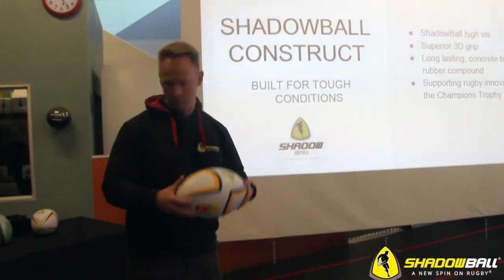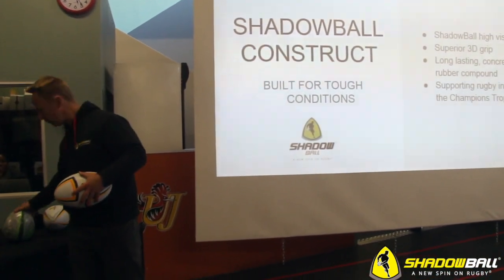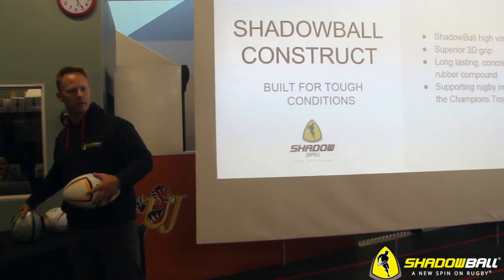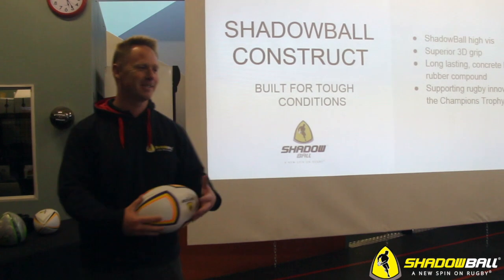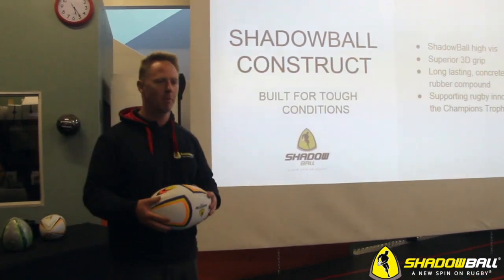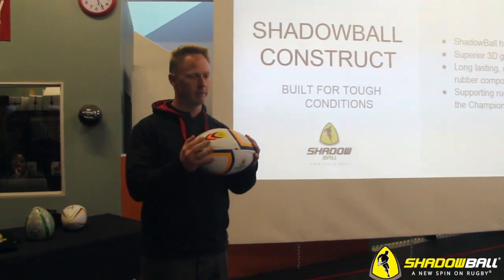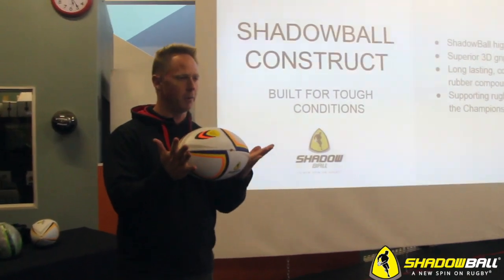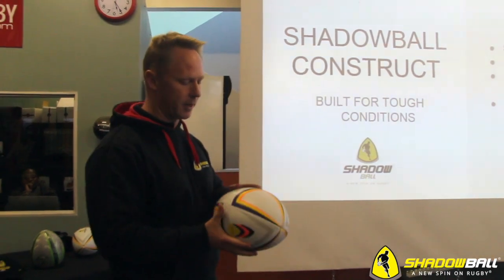It is a bit cheeky because everyone always asks us, they always say this is half a rugby ball. We started to say, no, it's not half a rugby ball, it's a full shadow ball. It's a bit cheeky, but that's the reality of it. It's not to be compared or confused with a rugby ball. The shape has to exist for rugby, the shape of the ball, but we want it to be different. So high vis is one thing.